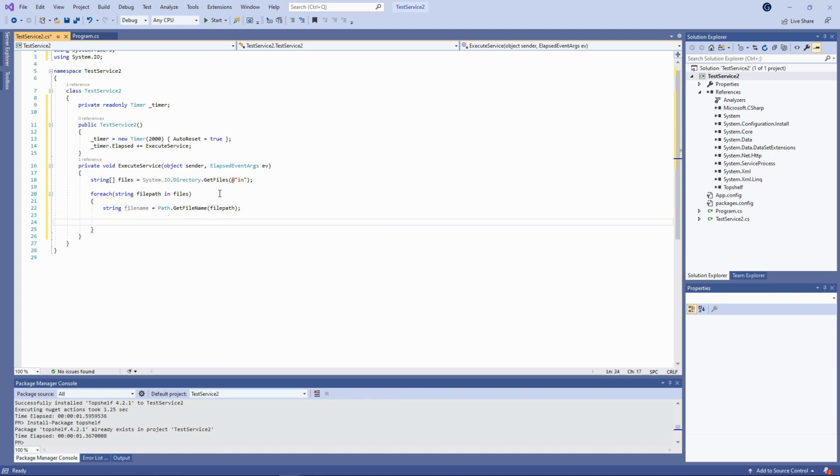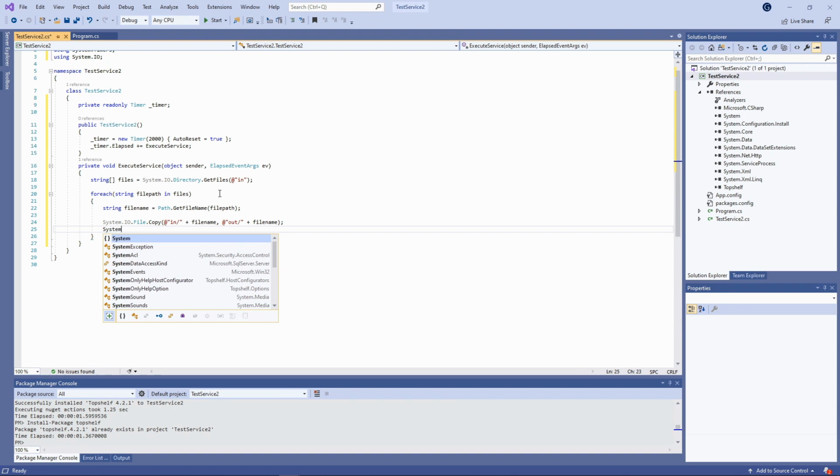And then basically we'll just do a copy. So we'll do system.io.file.copy. And then basically we'll take the in folder, and we'll take the file name, and we'll copy it to the out folder, and we'll call it the same file name, just so that it's basically a cut and paste.